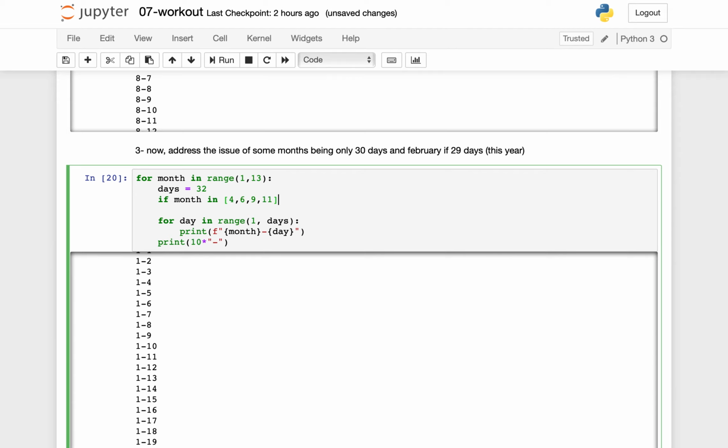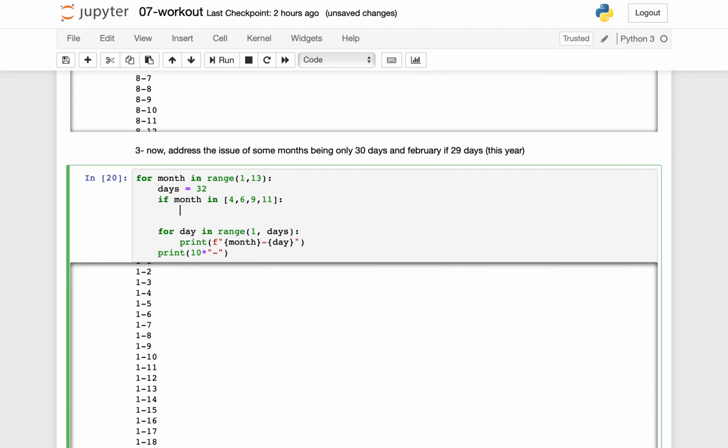If month is in this list, I'm going to set days to be 30 and range will be days plus 1. This makes the code more readable because the adjustment is happening when we call this function.